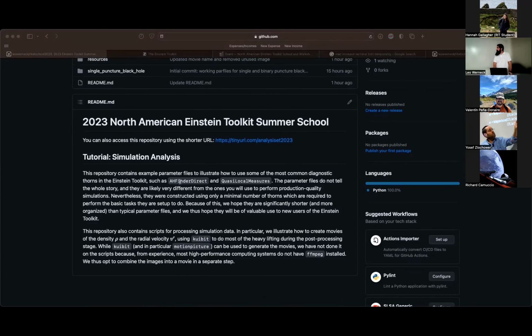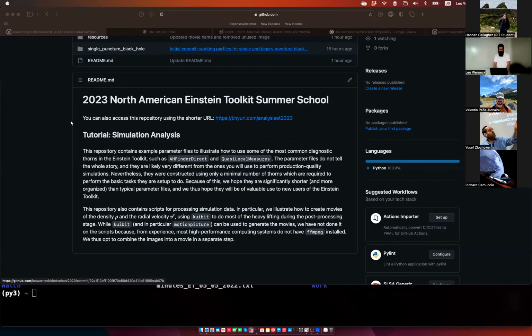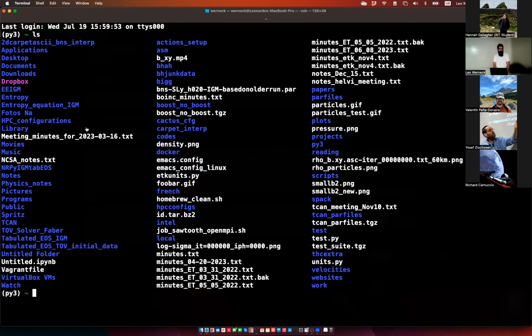So I hope my font is not too small, but I'll try to keep it a little bit bigger as needed. This one I know is tiny, so I will increase this one too. I don't think you're sharing that screen. Am I not? No, you shared the application. Of course I did. I shared just the application, I didn't share the entire screen. Okay. All right. Hopefully now, can you see this now?